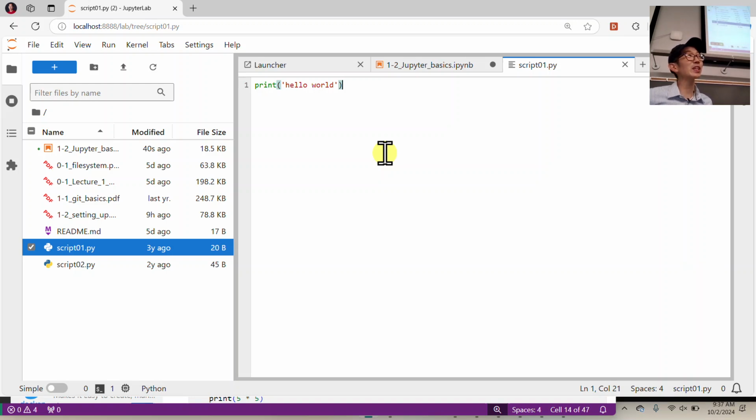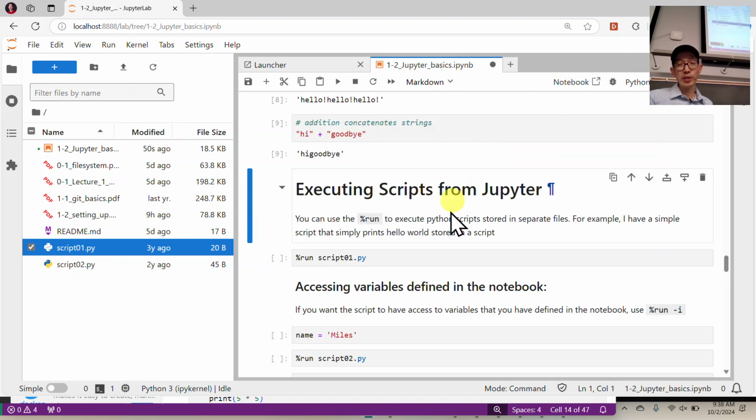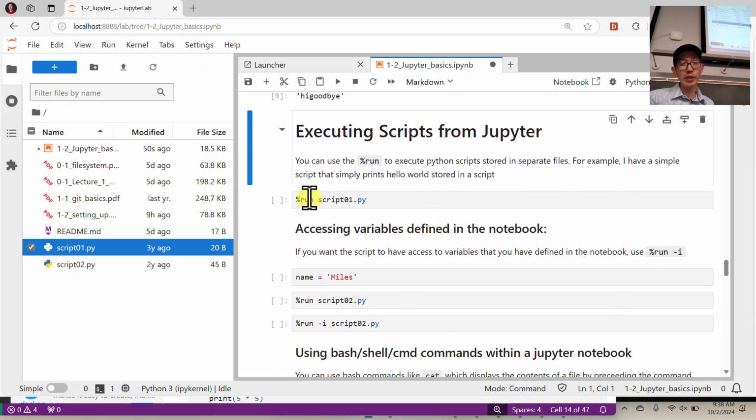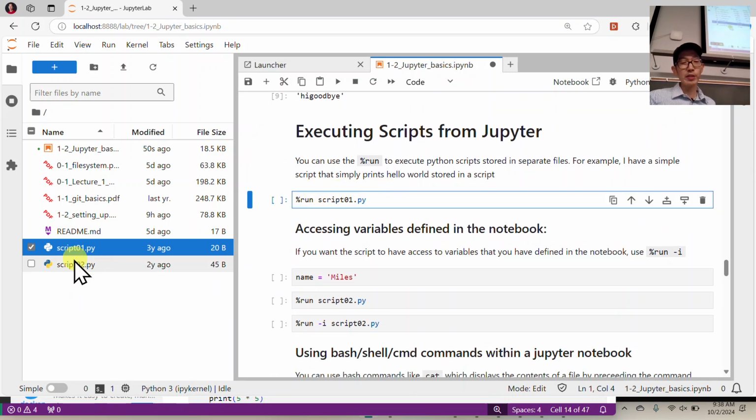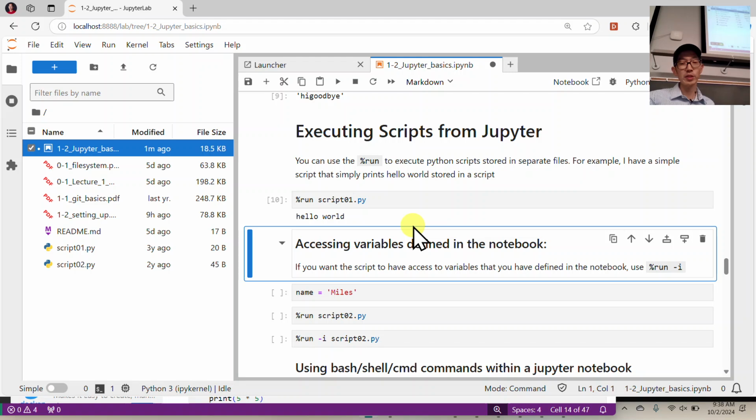To run a script that exists in your folder, you do %run and then the name of your script, script01. The script says to print hello world, and it prints hello world to your output here.